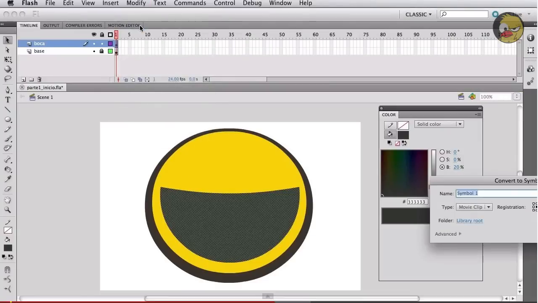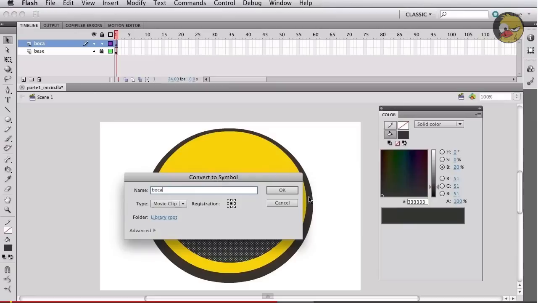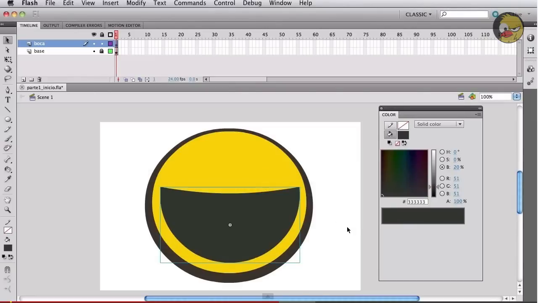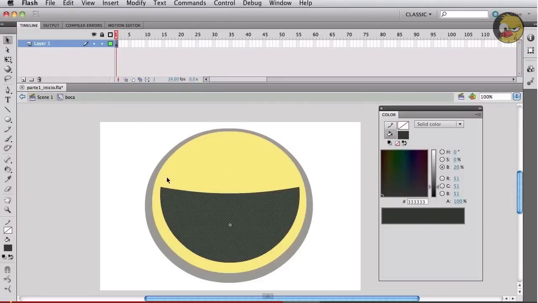And yeah, so we have that shape, which is pretty cool, but now we want to add some teeth, and we are going to create a symbol of it, of course. So select it, convert to symbol, make sure it's a movie clip, OK, and now it's a symbol. So again, to edit a symbol, we have to double click, and again in the top left, it says we're inside that symbol. So it's like if you want to edit something in its small little universe, you create a symbol and then you go inside and then you start editing.